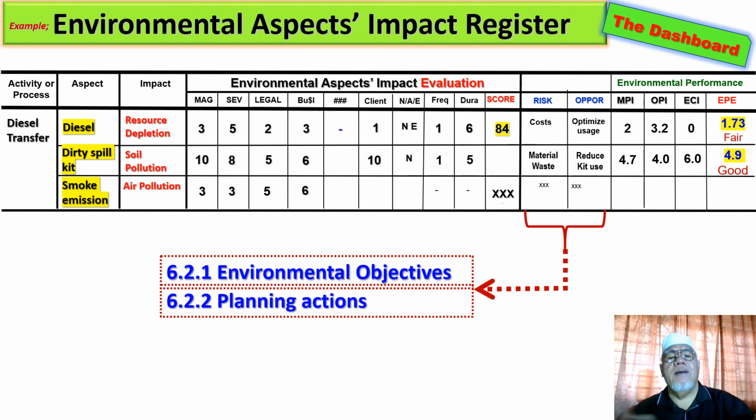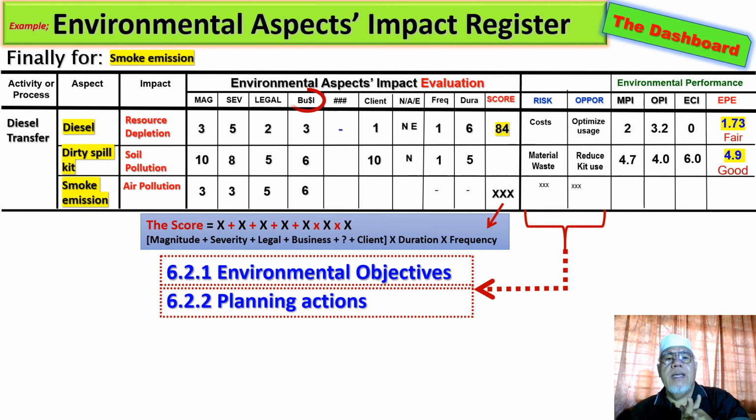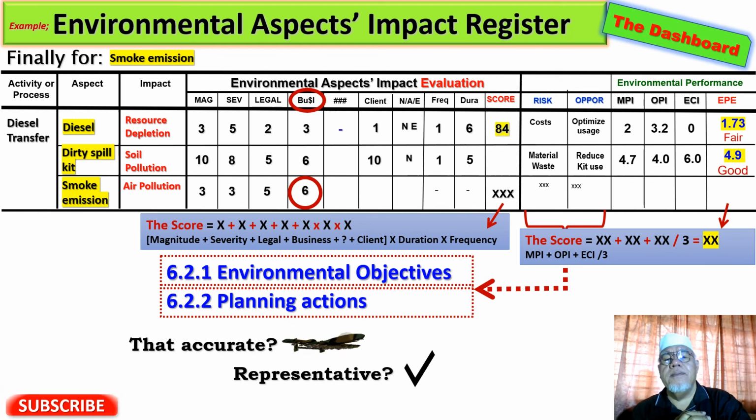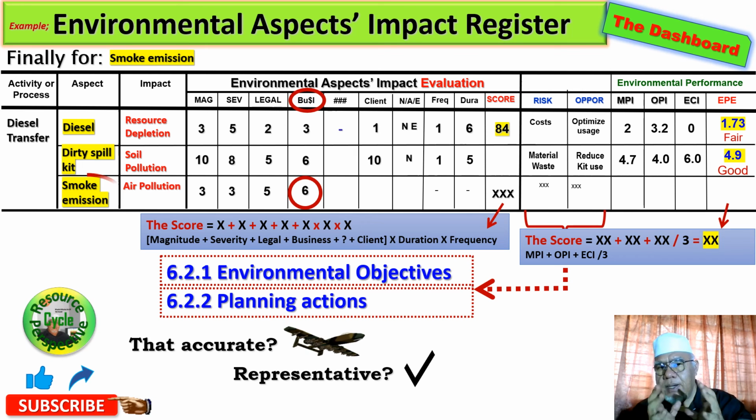So how does this activity fare? Okay, in terms of business, they got 6. Well done. It means 6 is significant, because you can't recycle, you can't do anything with the smoke. It's just polluting the air, so it becomes significant. So in that case, we are going to do further work, and in this case you could see the relative evaluation rating between all the other environmental aspects, but we have not come to an end yet. I'm also eager to know how this would score.